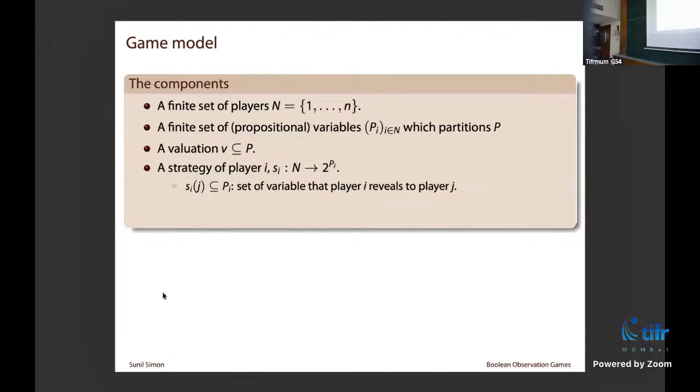So the propositions, as you say, are partitioned across the players. If you are the owner of some propositions, then you can reveal only a subset of the propositions that you own. You can choose to reveal nothing, the S_i empty set notation, which is absolutely no information, or you can choose to reveal everything, S_i for all, which is perfect information. In general, you can choose to reveal a subset of these propositions.